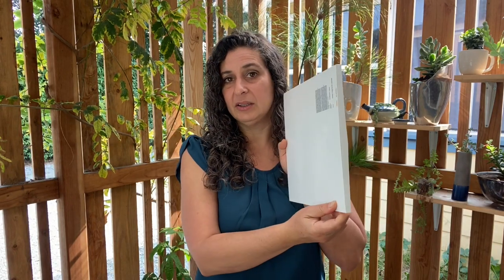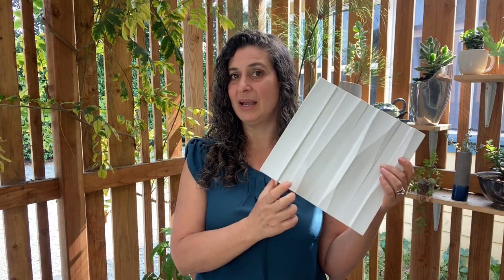Another option is a laminated panel — double-check whether it's textured on one side or both sides. It's a very durable solution with a really rich texture. You can also go with acoustic felt for framed and suspended solutions. And if you want to get really creative, you could do a living wall or a moss wall, which will also give you some acoustic value.